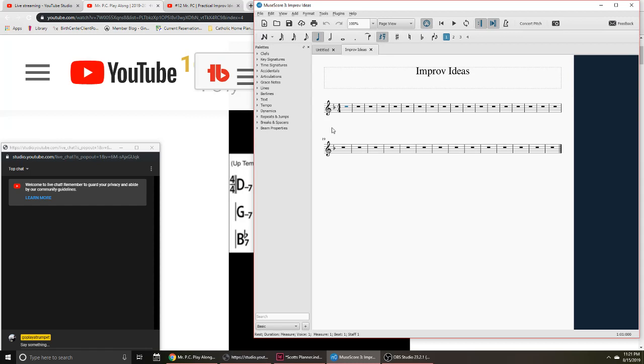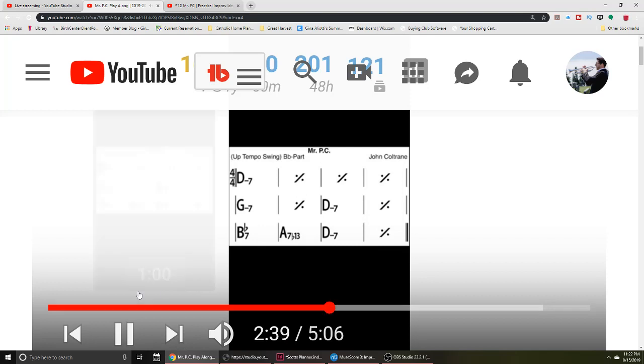As you're listening to the track, as you're playing along with the sounds, you start to put ideas together, and this is sort of a log or a journal of keeping track of the different ideas that you're playing, the different ideas that you come up with, the different things that you're trying to implement in your solos. For example, just the first 5 notes. If I come back around to the top, 2. I didn't play... keep going.